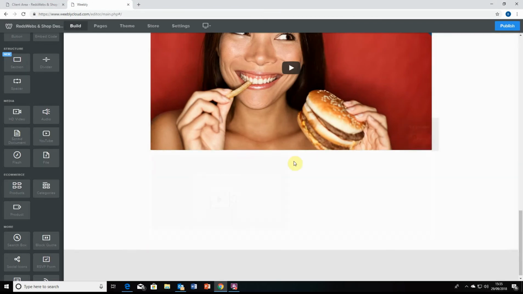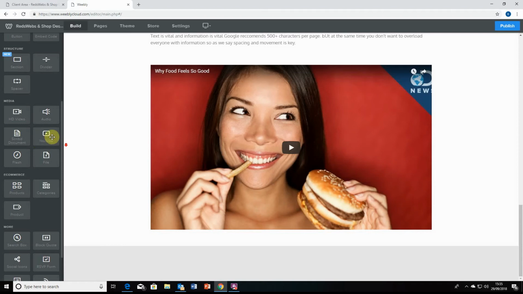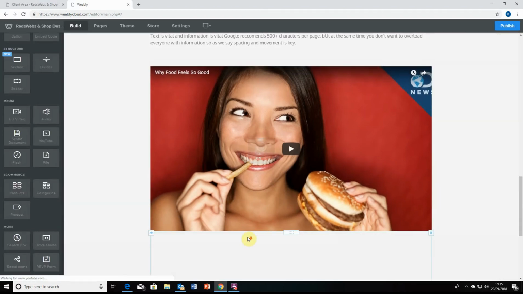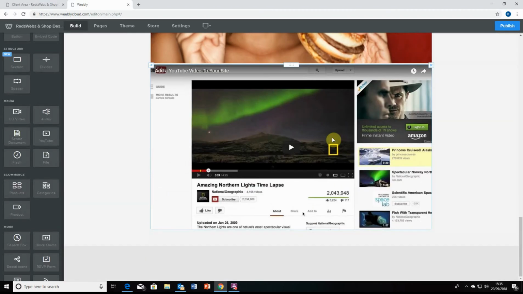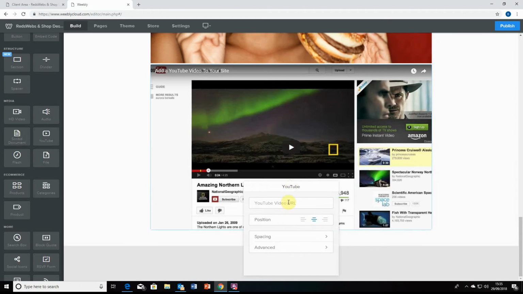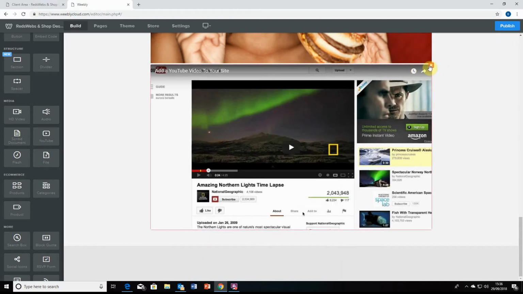We're just going to click that to get rid of it, because we've already got a video there. And then YouTube video, I'm going to drag and drop that in. So it gives us a video already there. I'm just going to click there, and then copy and paste the YouTube video that we want. Easy as done. You type in the video URL there, not the channel URL, the actual video URL. So if you go to the video that you want to upload, you just copy and paste the URL from the top here.